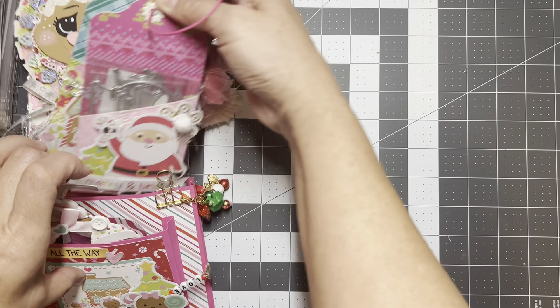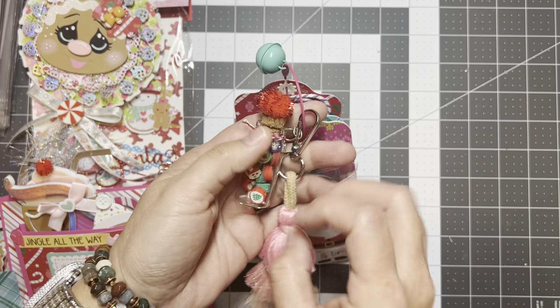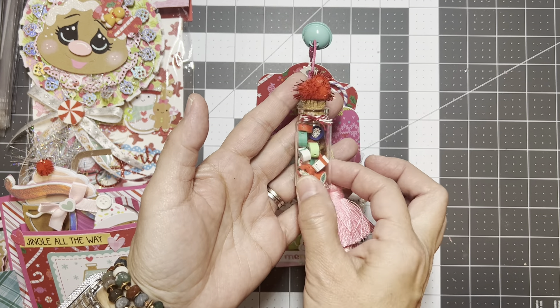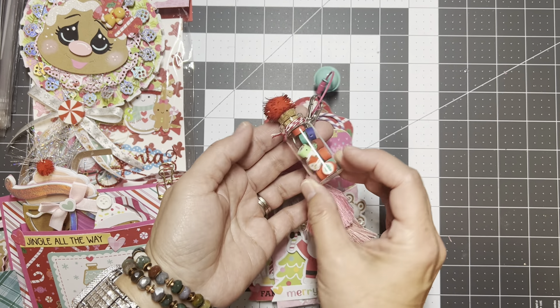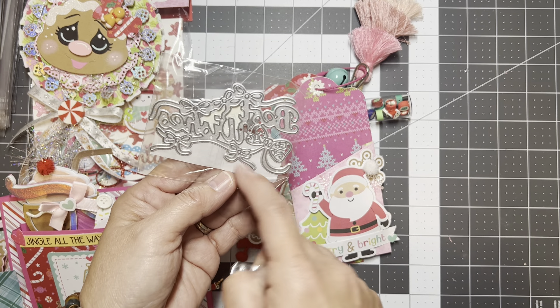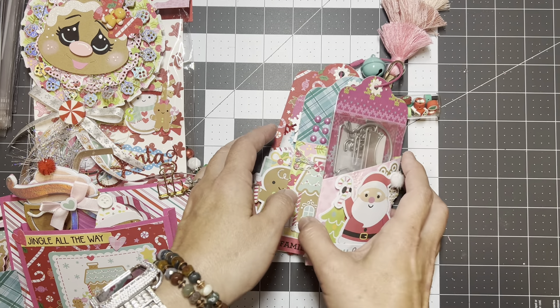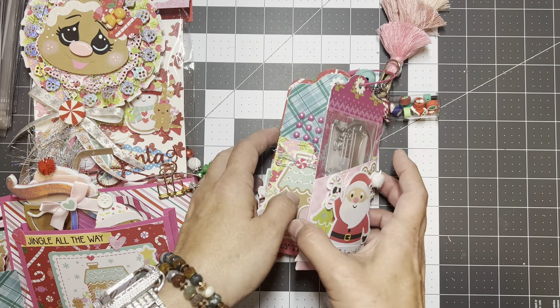I was supposed to make one tag but I ended up making three. I also added a cute little tassel I got from Temu, and used one of those Dollar Tree glass containers with some polymer clay beads topped with a little pom-pom and a bell, also from Temu. So one tag turned into three tags — a cute small tag flip set. The first one says 'Merry and Bright,' all from the Gingerbread Kisses collection. I wanted to gift her some dies, including a cute snow globe shaker die and one that says 'Best Wishes.' I usually buy duplicate dies to gift — I have a whole drawer full of things I've bought for gifting.